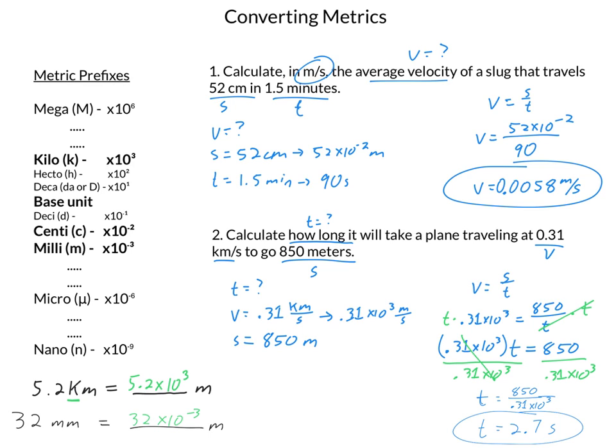Long story short here, do not be afraid of scientific notation. Do not be afraid of converting metrics. Whenever you embrace using scientific notation, just swap the prefix for what the prefix means, knowing that even if you're scared somewhat of scientific notation, your calculator isn't. It takes on scientific notation without any problem. You can type in 0.31 times 10 to the third into your calculator. Not a big deal. You can do 850 divided by this in your calculator, and it'll work it out for you, even if you're worried about scientific notation. So don't be afraid of converting metrics. Use the prefixes and what they mean.